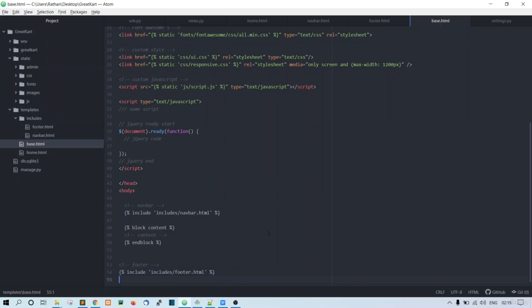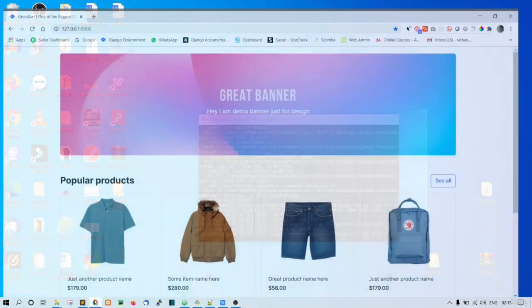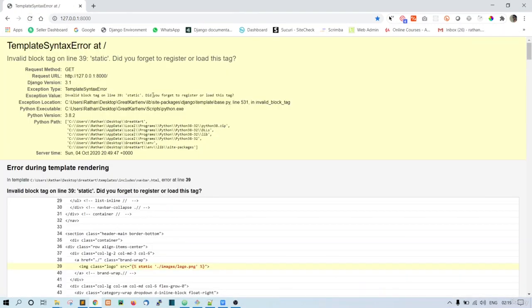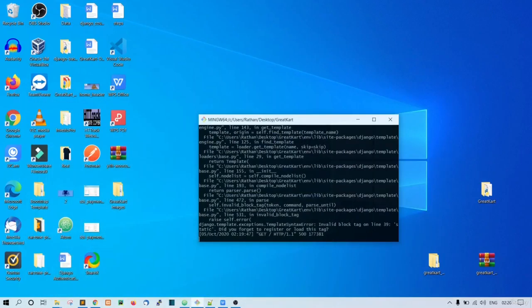Now at this point we can reload the page. We again got an error because we have to load the static, right? Where do we have to load the static? For the logo it is not working.